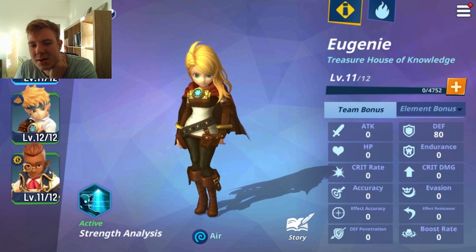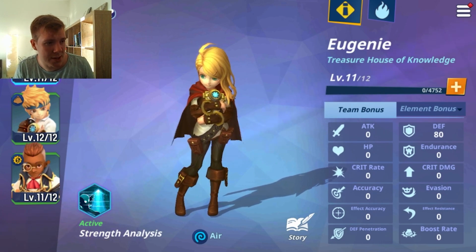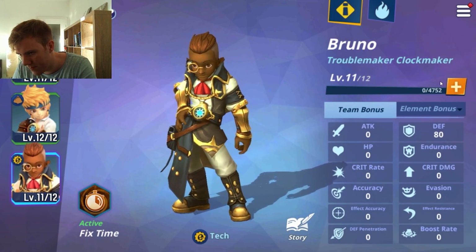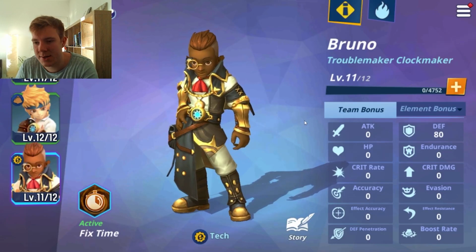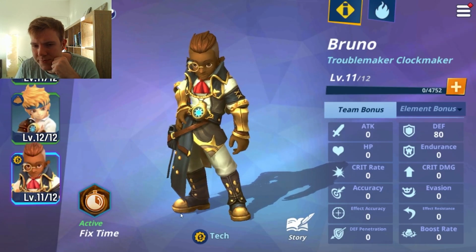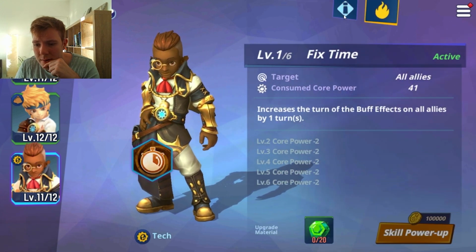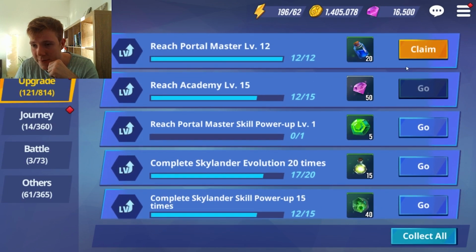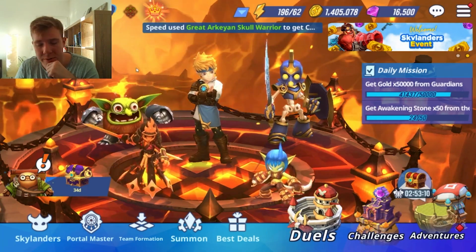So the girl buffs your defense and gives you some evasion, and Bruno extends your buffs on the Skylanders, plus gives you defense. I haven't tested him yet. I just leveled him a bit, since I wanted to see how good he is in the later stages of the game. But yeah, I would recommend the Stone Guy first.